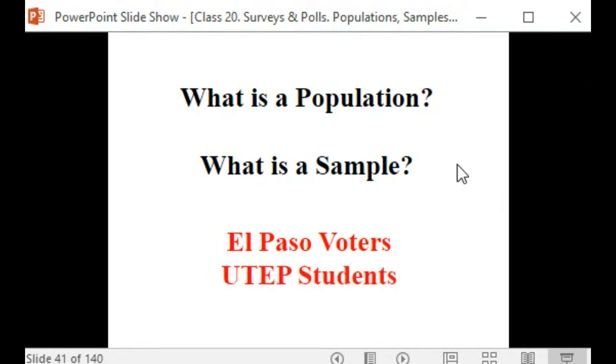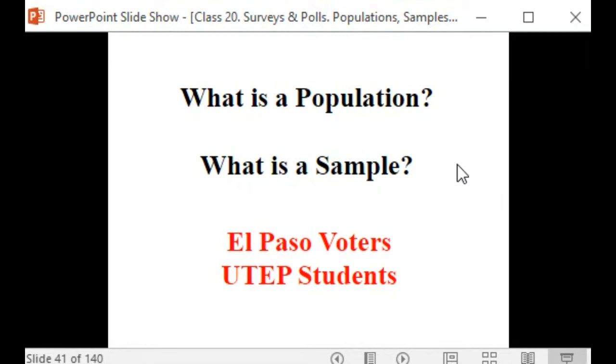As another example, let's consider the population of all UTEP students. That is, all students at the University of Texas at El Paso. This population includes all the 23,000 or so students enrolled at UTEP. I can decide to find out about these students by selecting a sample. For example, I might give a questionnaire to the students in my statistics class. Unfortunately, this sample would not resemble the whole student body very well because most students in my statistics class are psychology students or kinesiology students. On the other hand, most UTEP students are not majors in psychology or in kinesiology.